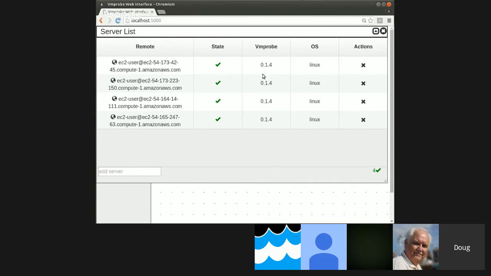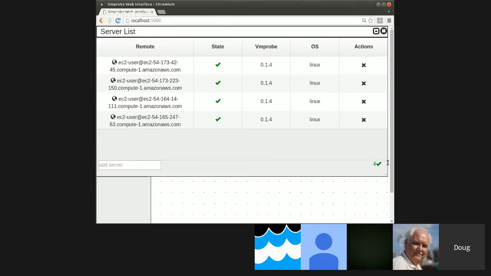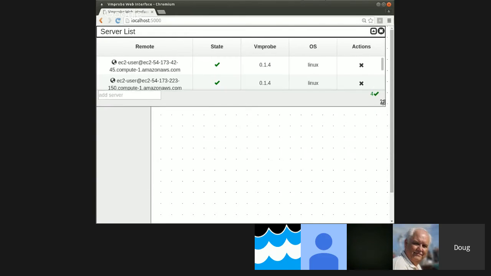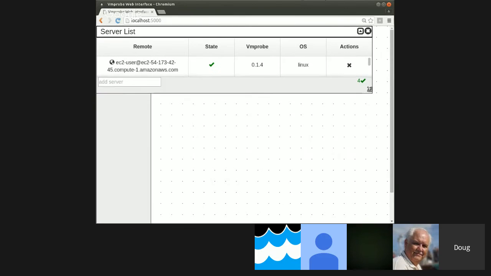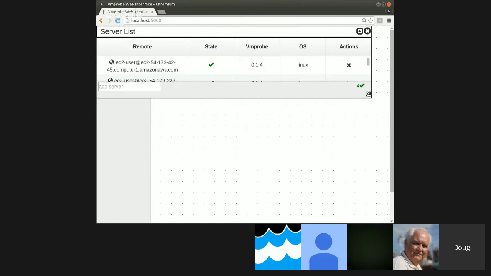And they're all running the vmprobe version. Another really cool thing about React, or at least this one component that I'm using in it: if I minimize the window a little bit, you can see it now has a little scroll bar to show the remotes. One really cool thing about this fixed table React component is that it's actually not rendering the components that are off screen.